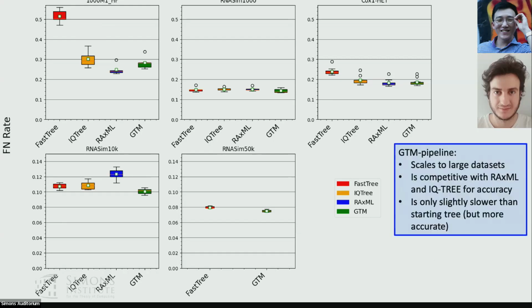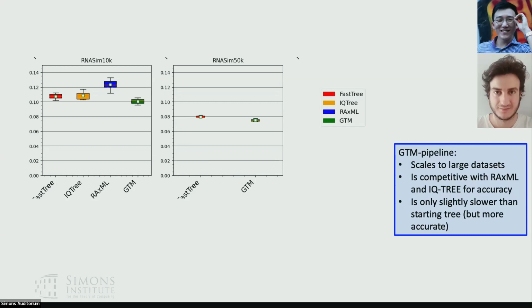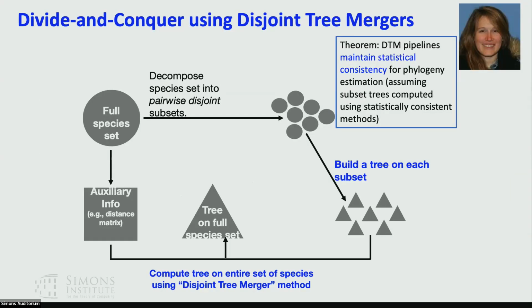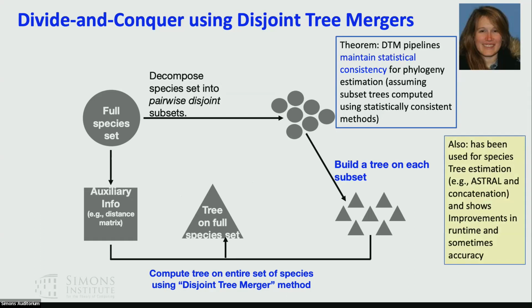So focusing just on the really large data sets with 10,000 and 50,000, you can see that we can get trees that RAxML cannot even analyze. This is a very recent work that we're still trying to explore. So if you have very large trees and you want to get maximum likelihood trees, this is something you can try. But you can use this with any kind of tree estimator, not just RAxML. You can use it with species trees. It actually improves accuracy and reduces runtime. So it's a general purpose divide and conquer technique for large trees. Large in this case is the number of leaves in the tree.